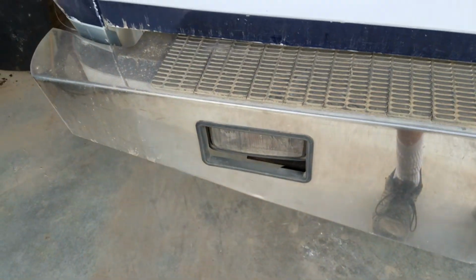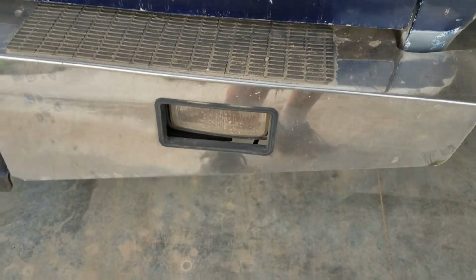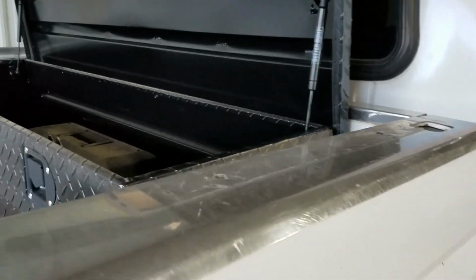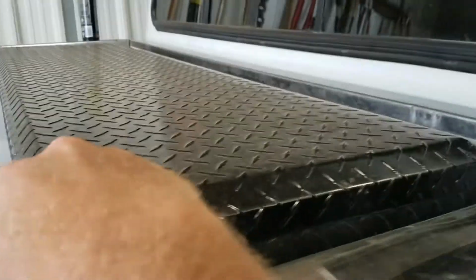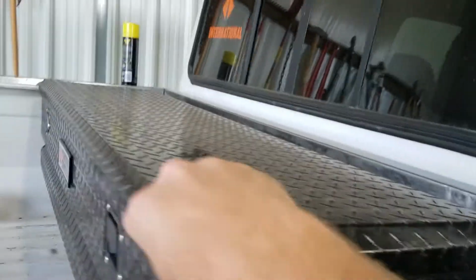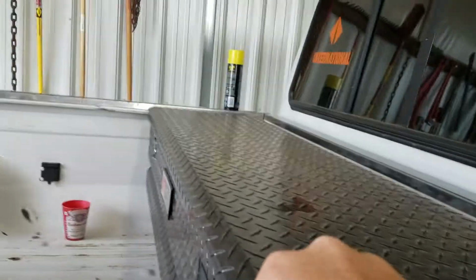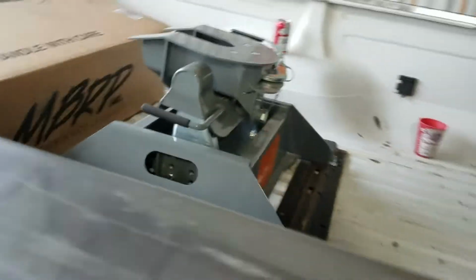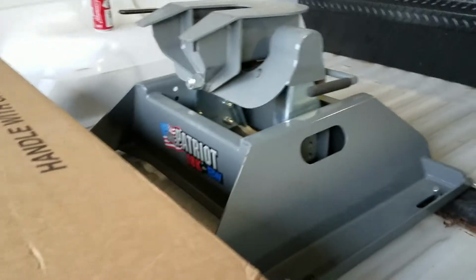Rear bumper has its purposes. Lights work. That's about it. Oh yeah, the lights in the grill stopped working. So there's another reason to get rid of that grill. Had the toolbox up here, if you remember. I got one that's flush. Makes it a lot easier. I could actually see the fifth wheel hitch. Oh, there's another modification. BMW Patriot.